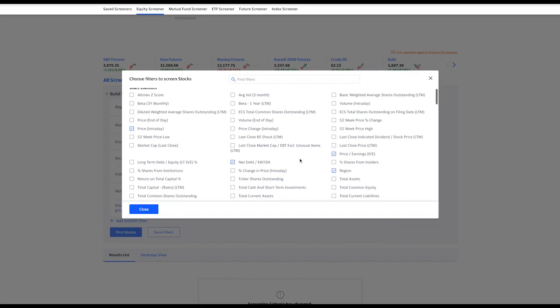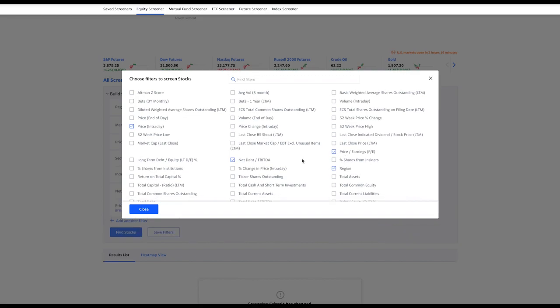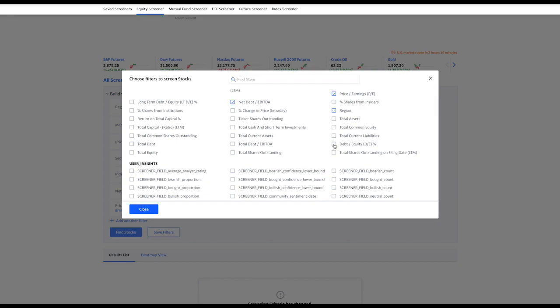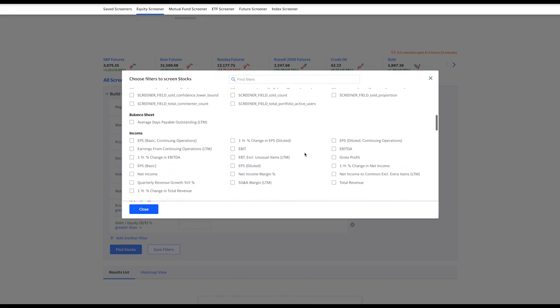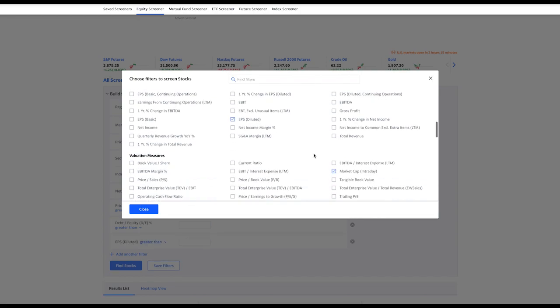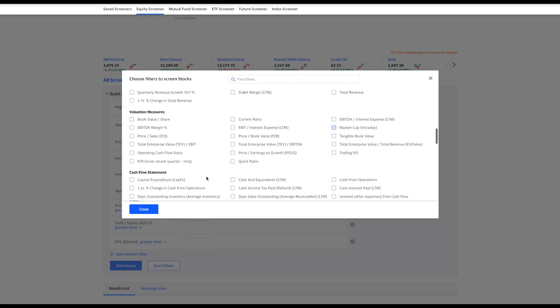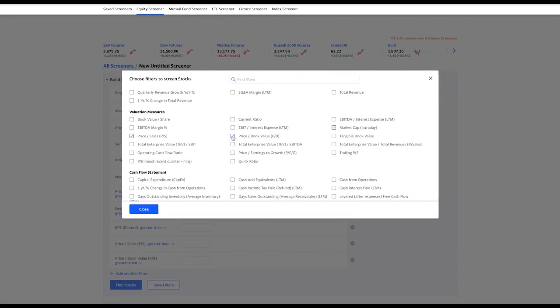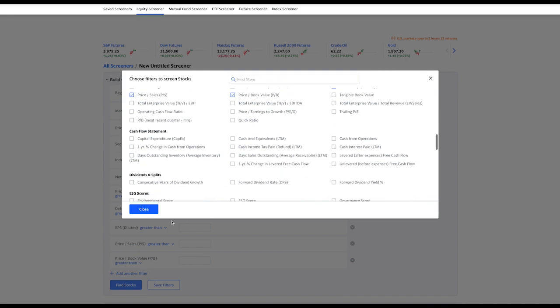Price earnings, so we can screen out the most expensive stocks, and debt to equity, EPS diluted, and valuation metrics, price to sales, price to book will be of great interest to us. Okay, let's pull those in.